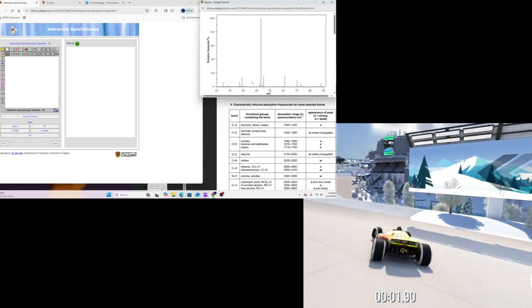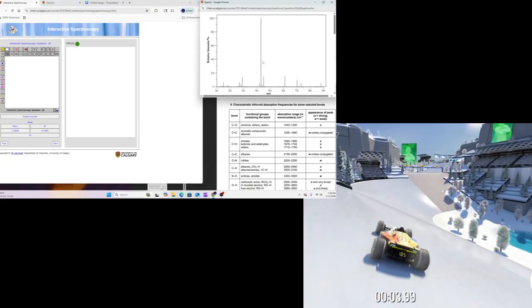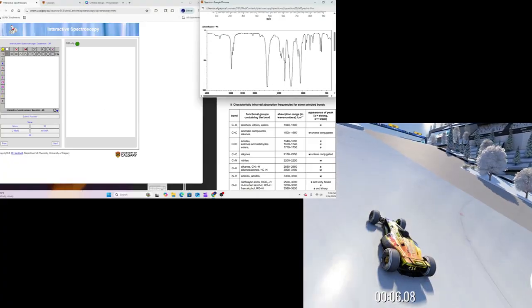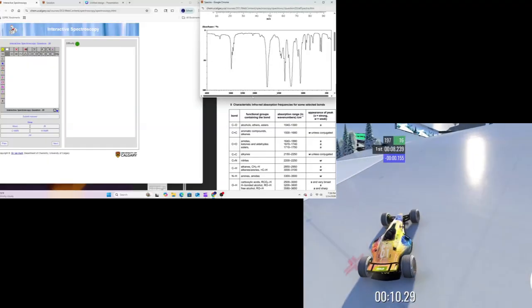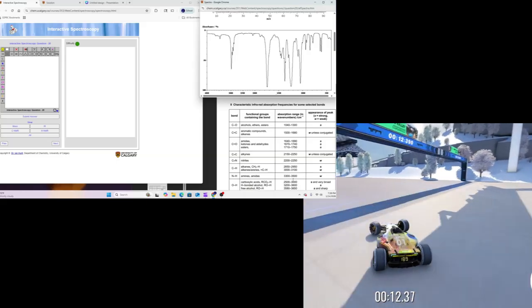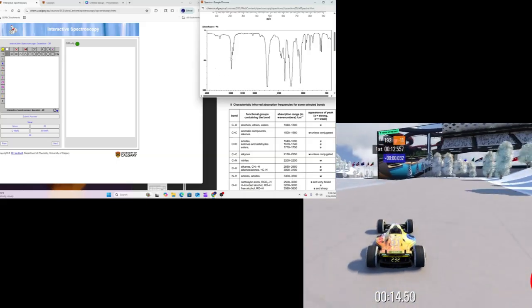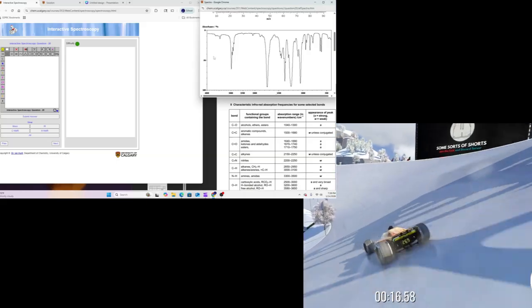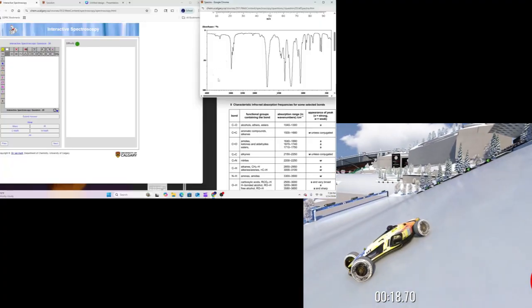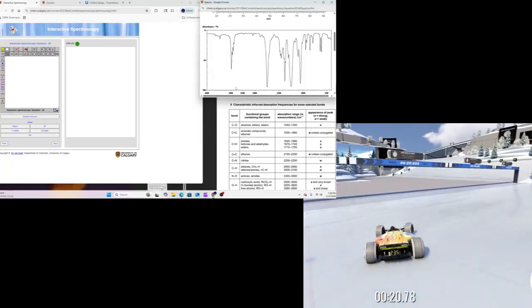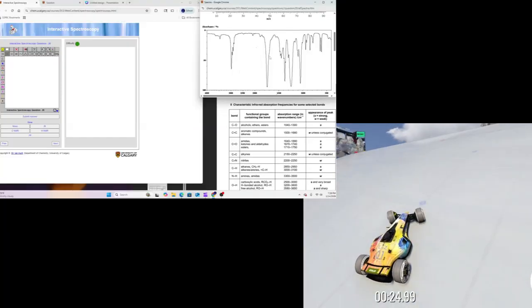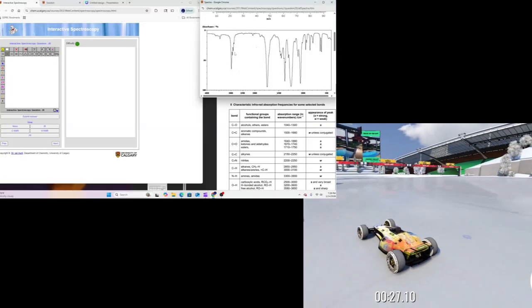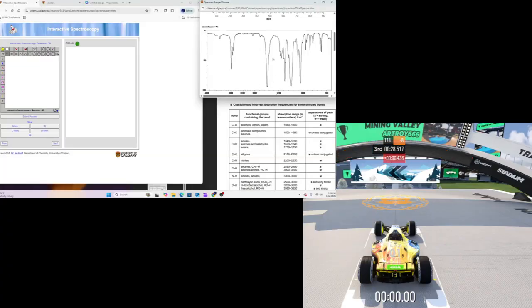And what we're going to do is start by looking at the IR spectrum first. And we're going to look at a couple of key zones in particular, okay? And the key zones that we're going to start with, we're going to look here, we're going to see that we have no kind of big indicator in this section here, which means that we're not going to have any OH bonds, okay?